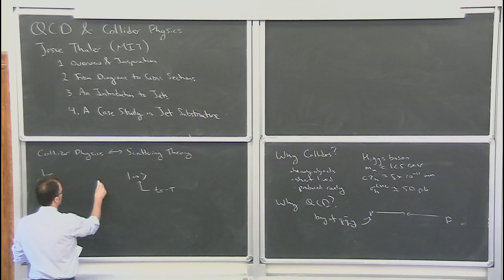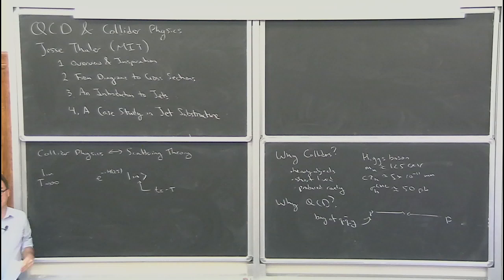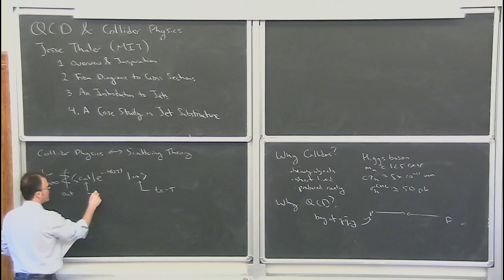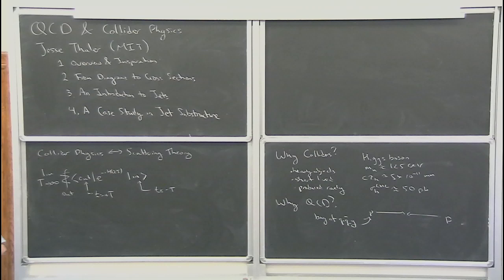You evolve your state to some final state, some out state that you're trying to study. And then you're just asking, in my detector, what is the set of all possible out states that I care about? So you might have to integrate or sum over all possible out states. This is the state, again, that I'm hitting at t equals plus T. And then you take the long time limit. And this is just a classic scattering problem.